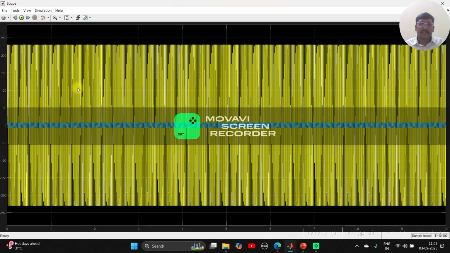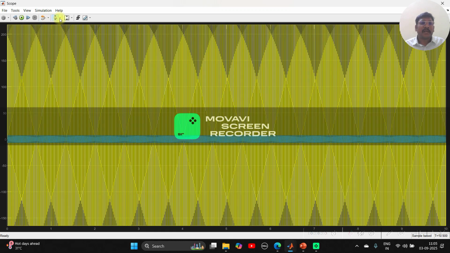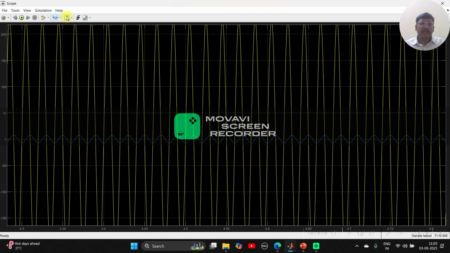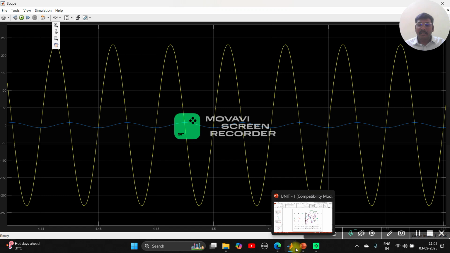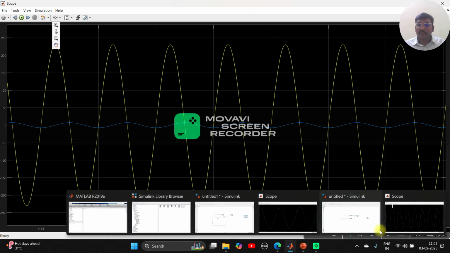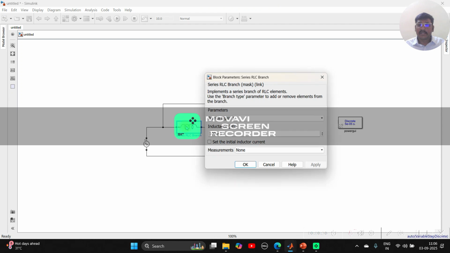The model is run and it is showing the waveform. Now I am going to extract only the x-axis component to show you the graph exactly, and how the current is varying with respect to the voltage. Here you see that there is a phase angle difference between the voltage and current, and in order to enlarge the current I am going to reduce the value of the inductance to increase the current rating.